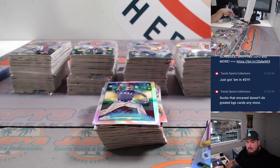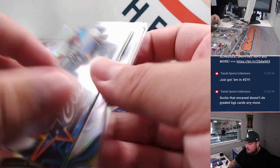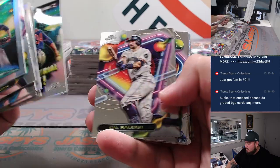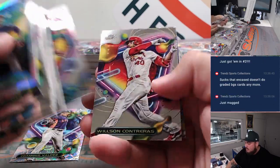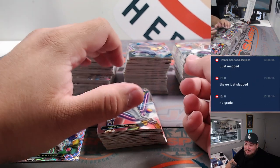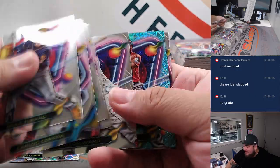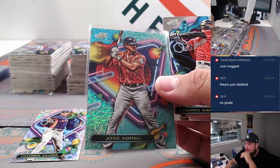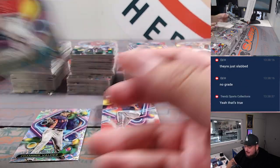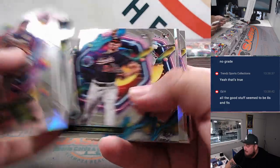So what do they do for the Encased cards now, Aaron? I didn't even realize that. They're just Encased now? They're just not graded? They're just magged? Huh? That does suck, especially when you get the 9.5s, but I think a lot of people hate it when some of them were like 7.5, 8, 8.5. I think a lot of people hated that. At that point, they were just like, don't even grade that card. So, hey, you still get a $5 slab mag. Oh, they're still slabs, sorry. They're not magged. They're slabs still, just no grade. Oh. So they say like authentic instead, I guess? But yeah, I think maybe that's another reason why. Obviously, some of the cards are coming back really badly graded, so they probably didn't want to have to deal with that.